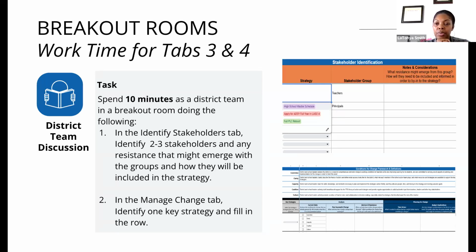Yes, ma'am. Temple team. So actually, I really like what Lytle did. So I put student teachers and principals, and we kind of focused on the teacher part of it. But I like breaking it up with teachers and ICs and principal. I like breaking that part up a little bit more. So we'll discuss if we want to do that. And so we kind of got stuck on the resistance with the teacher part.